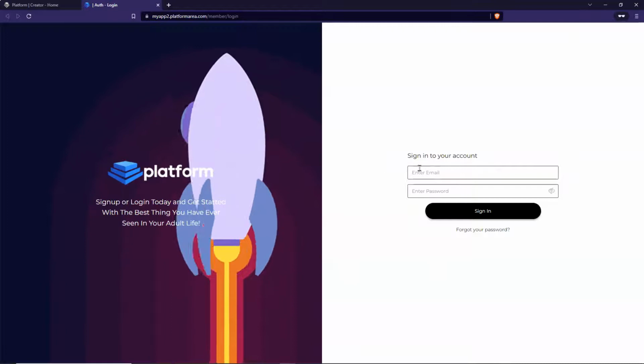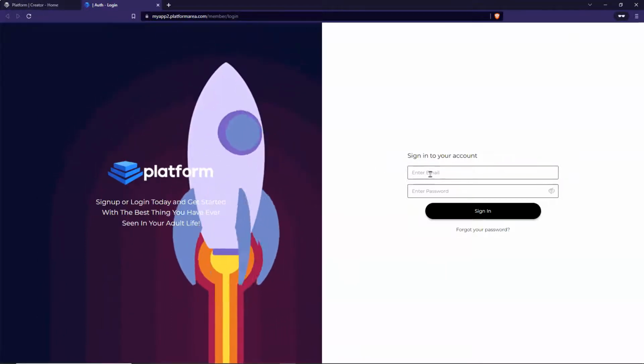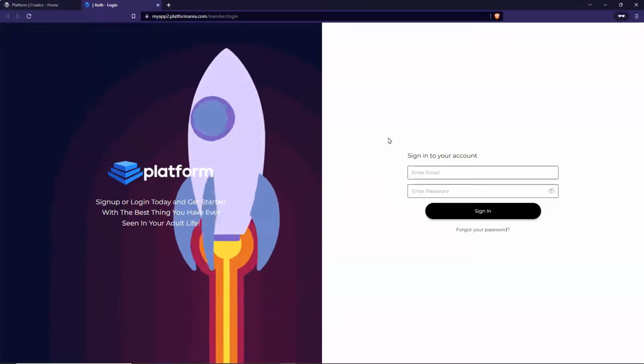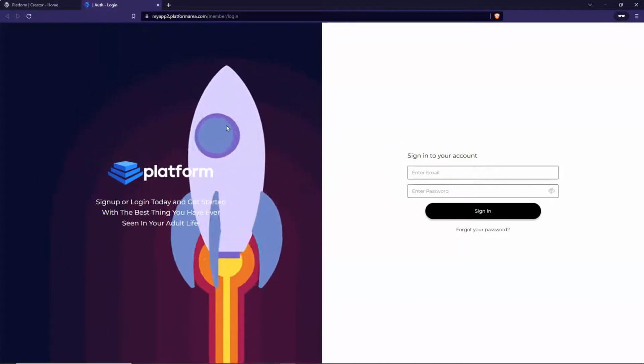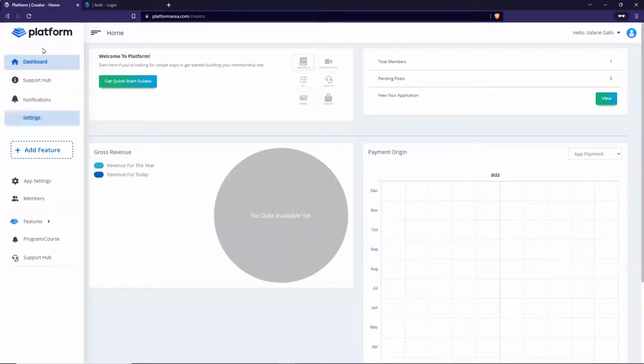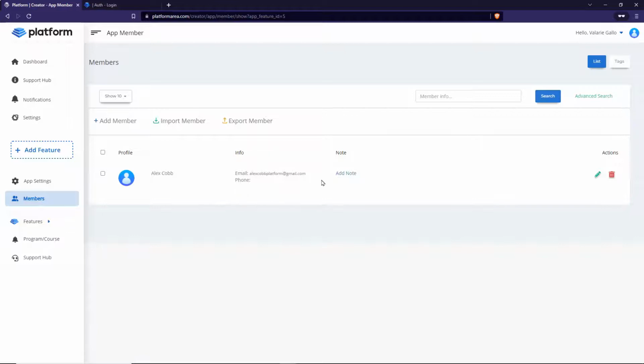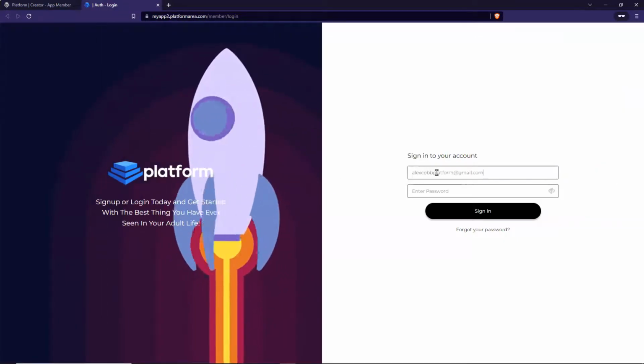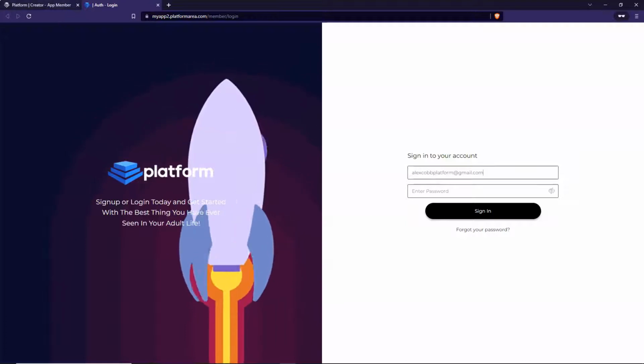All I have to do is take Alex's credentials and sign in with those credentials, and I'm in the membership area, my members dashboard. So we're going to do that real quick. I'm going to go back to my platform account, and I'm going to click members, and I'm going to pull Alex Cobb's information here. So I'm going to Control C, copy this, and I'm going to add this in by Control V, pasting it in.